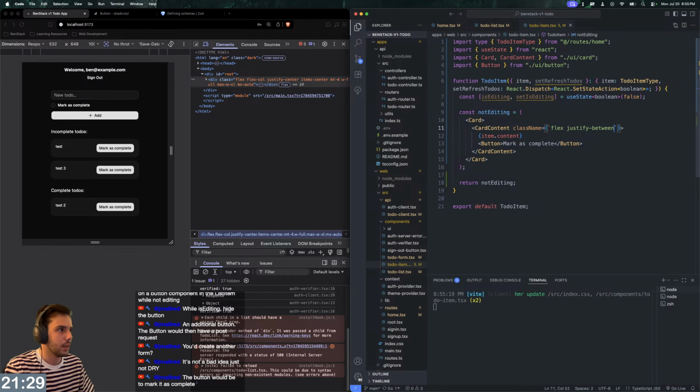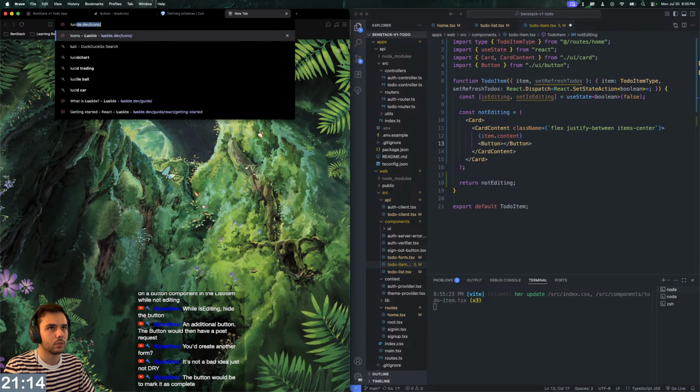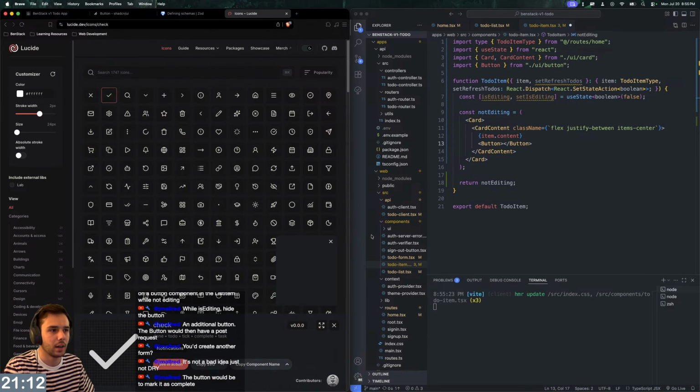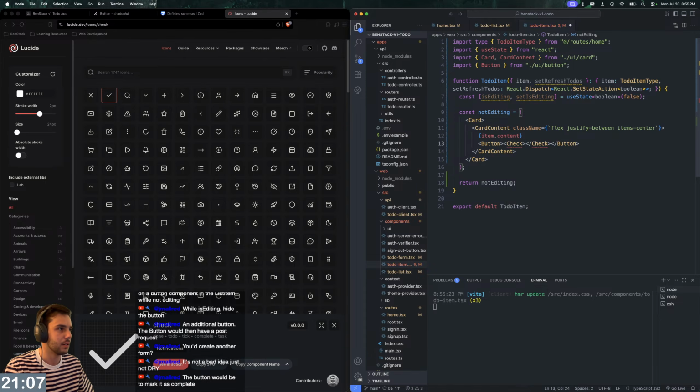Yeah. And then items center. There we go. I could even just give it a check mark, right? Like, what's my Lucide React? Lucide icons check. So you just say check inside of here.